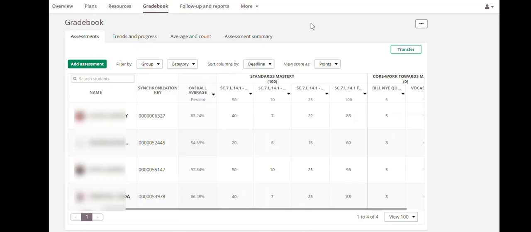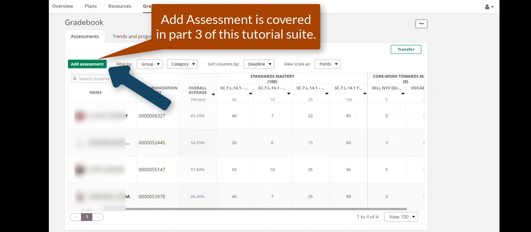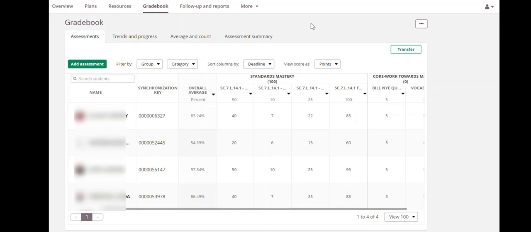If assignments were done outside the CORE-LMS, grades may still be added directly from the Gradebook by selecting the Add Assessment option. You will need to title your assessment, choose the category and assignment details. Once you save the assignment, you will be able to add grades to the assignment right here in the Gradebook.